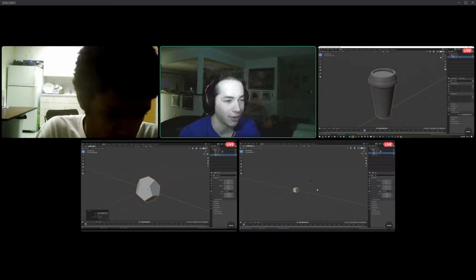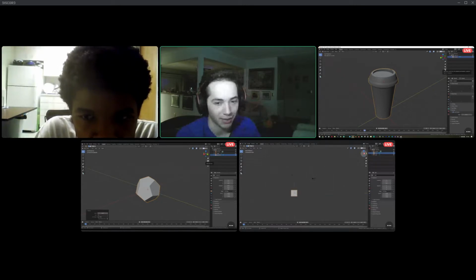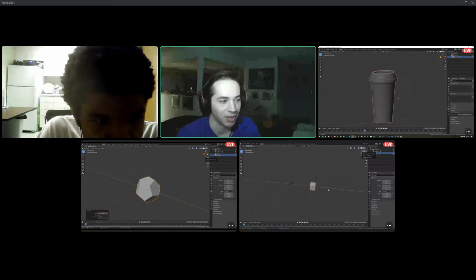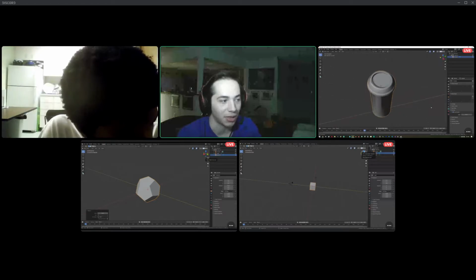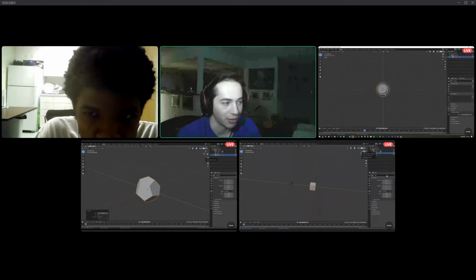So, orthographic view versus perspective view. See these little buttons on the top right? This one, if you don't have a number pad, because normally it would be numpad 5, you just hit that, and now look at that. It's kind of confusing. There's no vanishing point. This is isometric, orthographic is what it's called. There's no perspective, there's no depth. If I look at the cup from directly above, it's a perfect circle.